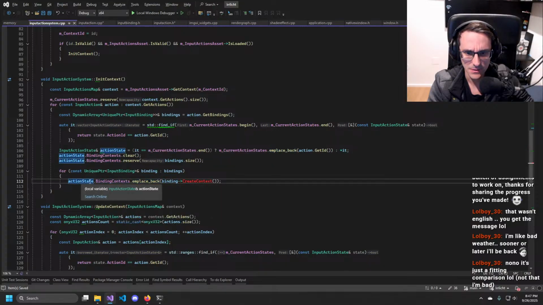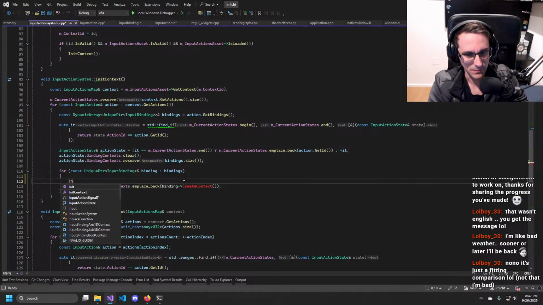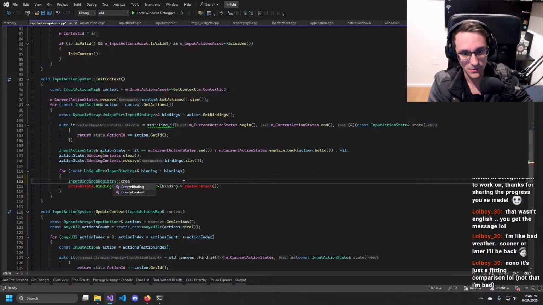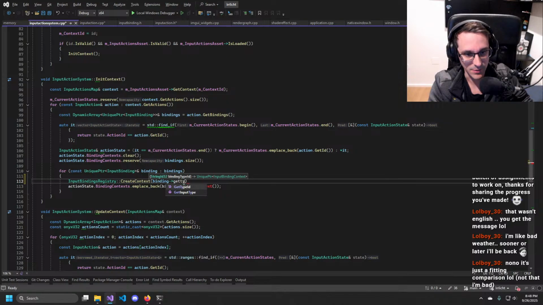And then here factory where input binding registry create context based on the binding get type ID.